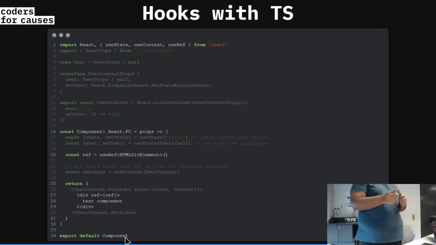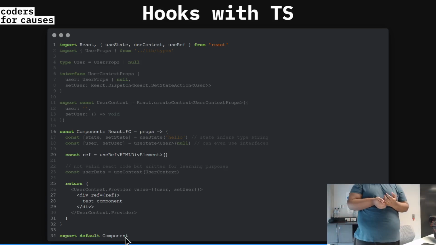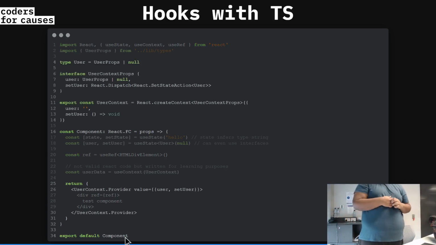Keep going. All right. So in the case of the useRef, similar to useState, the type goes between the keyword and the parentheses. So in this case, I want to use the ref on the div for whatever reason. It is HTMLDivElement in React. So if you're using it on a span, it'll go HTMLSpanElement. On an input, it'll go HTMLInputElement. There's a bunch of them. All right. And then the third type is context.